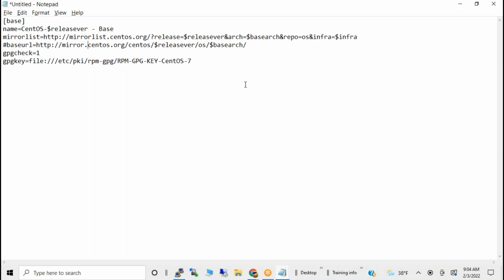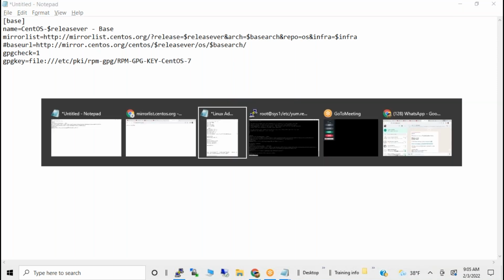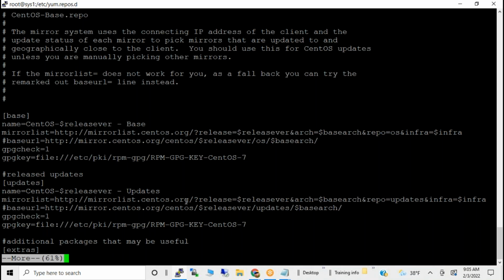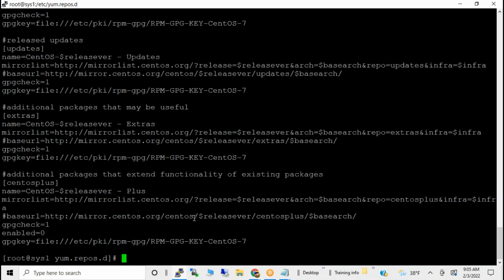No, I think they have not provided access to this URL. Sometimes they provide access directly to download, but sometimes they do not. So mirror list.